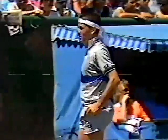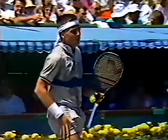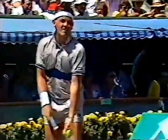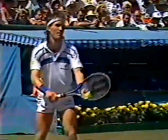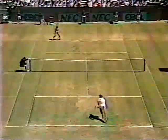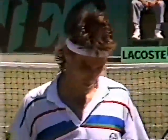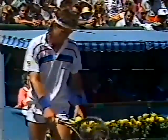Two hours, 45 minutes of play. That doesn't include the break after the third set, of course. Actual time on court, 2 hours, 45. A long and draining match. Extraordinary first serve. Cash totally mistimed it, caught it off the top of the frame, and it actually didn't make the net on the fly.